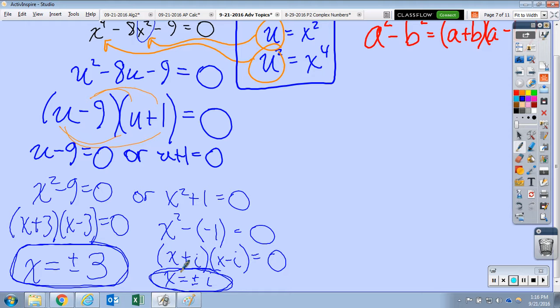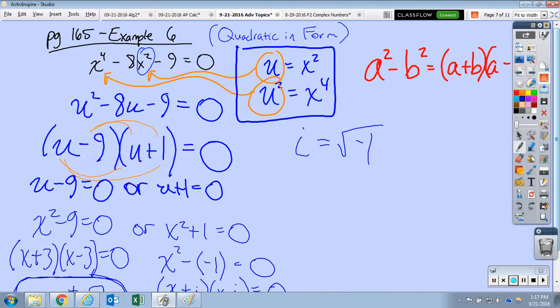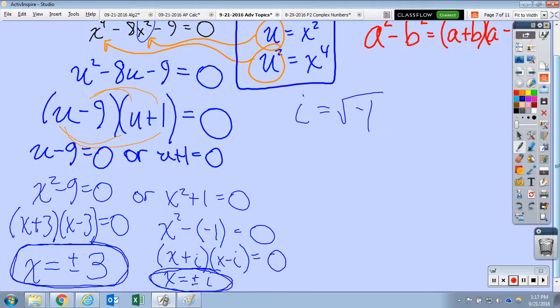But if you try, let's say, plus or minus I, just to test it right here, what's I squared? -1, because, let's not forget, I is the square root of -1. So I squared is -1. -1 plus 1 is 0. 0 equals 0, so it definitely satisfies it. And if you did -I squared, that's just going to be I squared, which is -1. -1 plus 1 is 0, so they are definitely solutions to this equation. So the solutions to this equation are plus or minus 3 and plus or minus I.